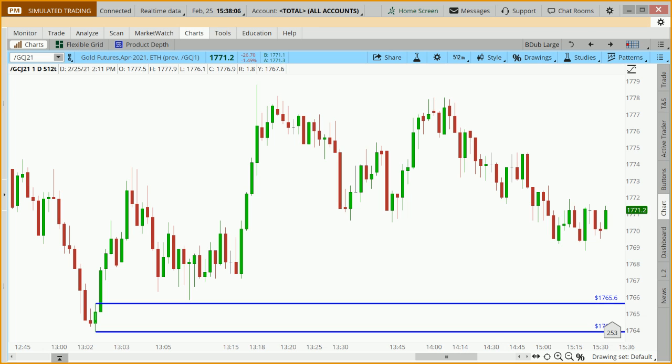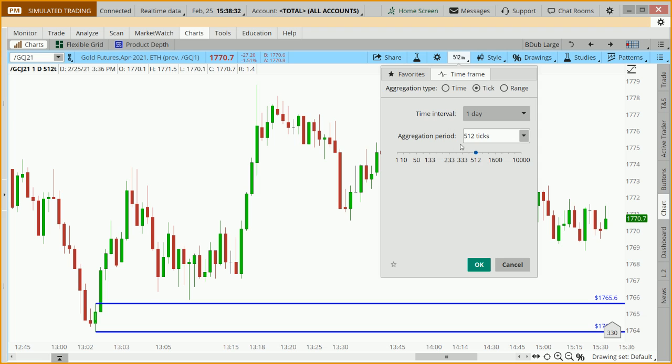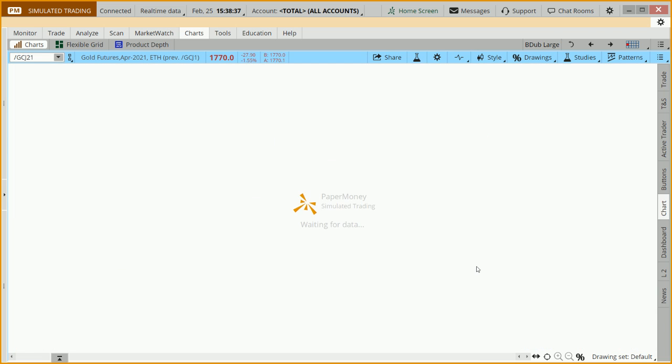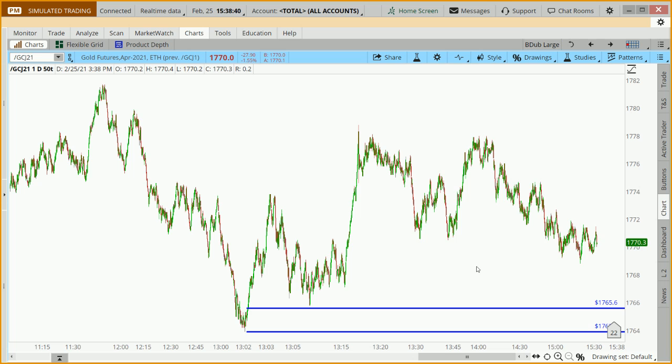So with these tick charts, you can adjust the sensitivity as well. You notice I'm looking at, well, with 512 ticks, about 3 hours. You've got 12:45 at the start and then 3:36 p.m. for the end. So if I decide I want to go into a little bit more detail, and be in and out of trades a little faster, you simply lower the number of ticks. That's all. So we can go down to, say, 50, might be too fast, but we could try it. And this would be what we call scalping, where you might find zones and be in and out of your positions within minutes.